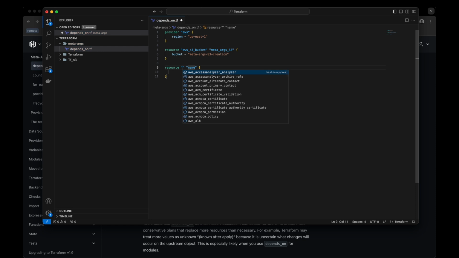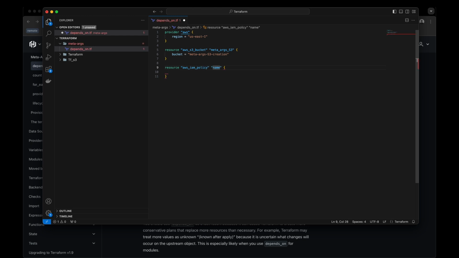So, aws_iam_policy, and we can name it meta_args_policy. It should contain a name, so I'll copy this and give it the name meta-args-policy.